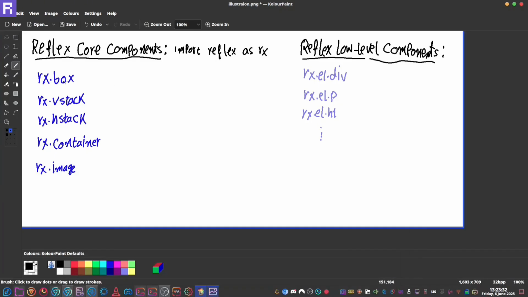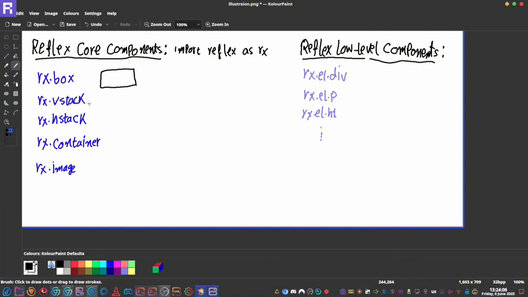So rx.box: this component is built on the Radix user interface. It is just a box, and this box comes with zero predefined props. No predefined or loaded props on that box. It is left to you to add the parameters that you want for that component.